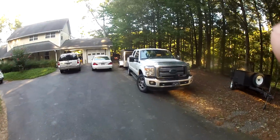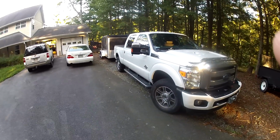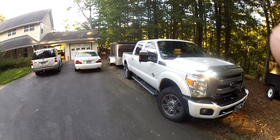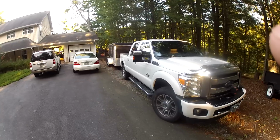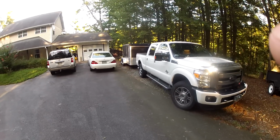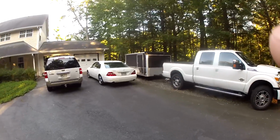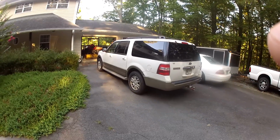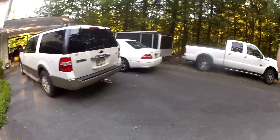I'm sure everybody's going, ooh, yeah, the F-250 with the big bumper. That's an awesome truck. I think it's 2014. It's got about 45,000 miles. This is the truck they commute back and forth to Florida, and they have a condo down in Panama City on the beach, and that's where they're at part of the year, and then part of the year here. But it's hooked up to the trailer, so I don't want to be trying to drive it. And that's an awesome Expedition though, but that's kind of boring.